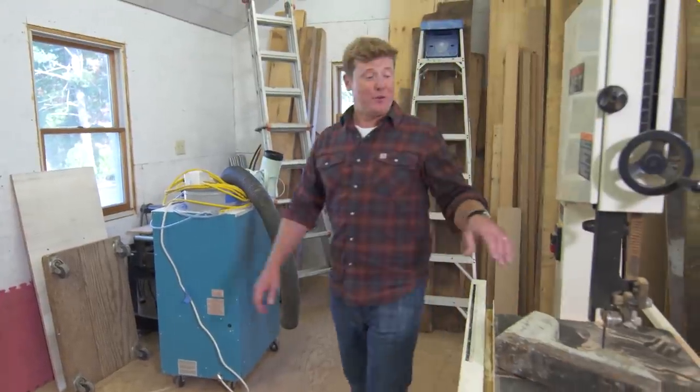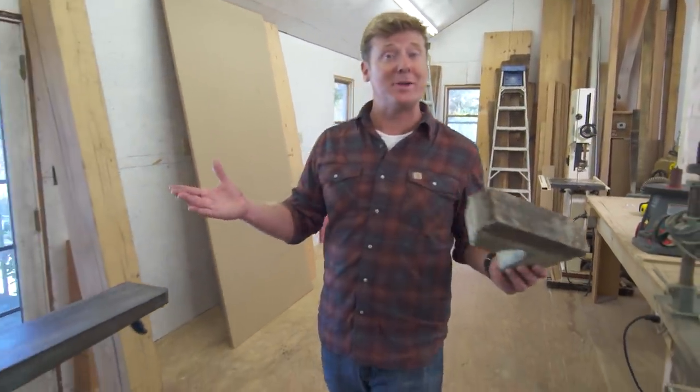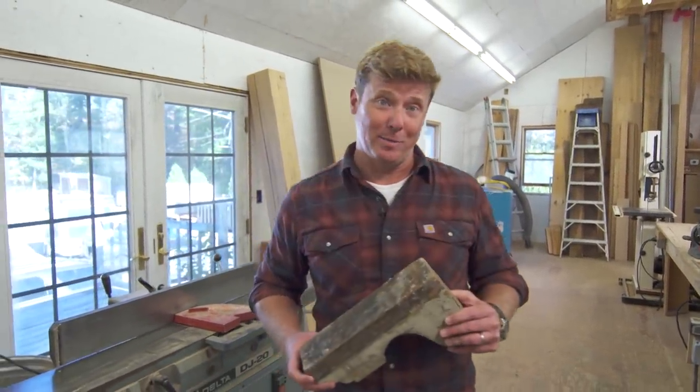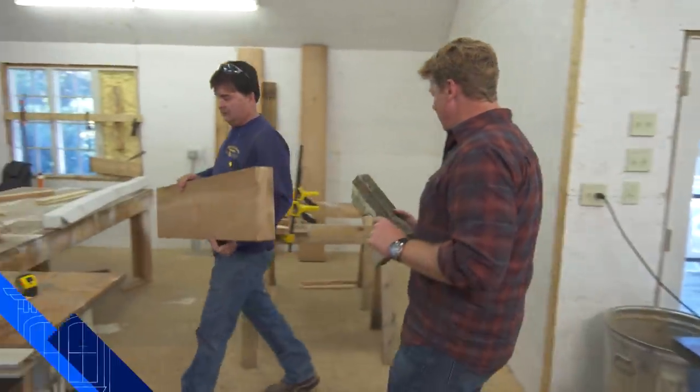One of the original features of our house is these ornamental brackets. And when we added a second story to the back of the house for the master suite and the new garage, we needed more. 56 more to be exact. Now, we could have replicated them all using a CNC machine, but that's expensive and it's a budget job, Charlie, so you've got a better way.